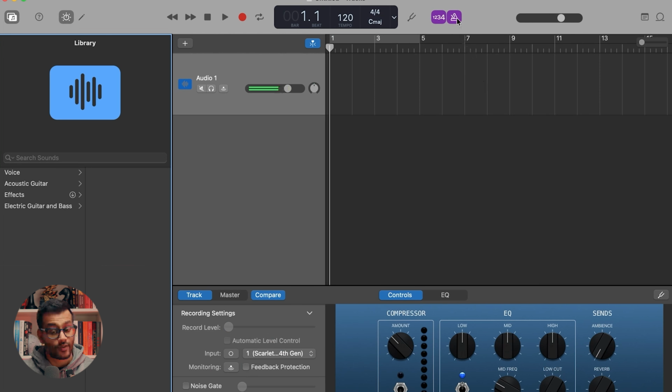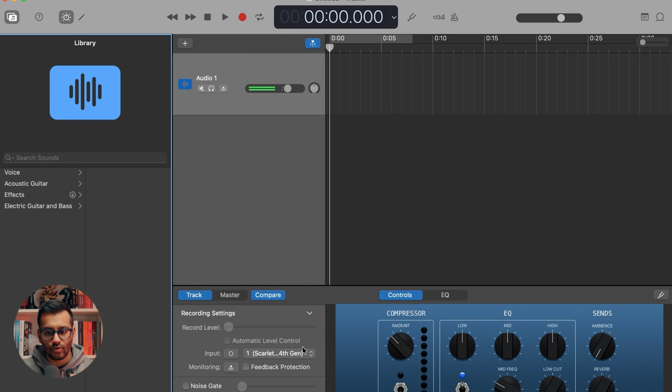Now, one of the first things that I always do every time is make sure to turn this metronome click off, and then make sure to turn this 1, 2, 3, 4 thing off, and then hit this little caret icon, and then you're basically going to hit time. So now, as you're recording, you can see how long you're recording for and things like that.